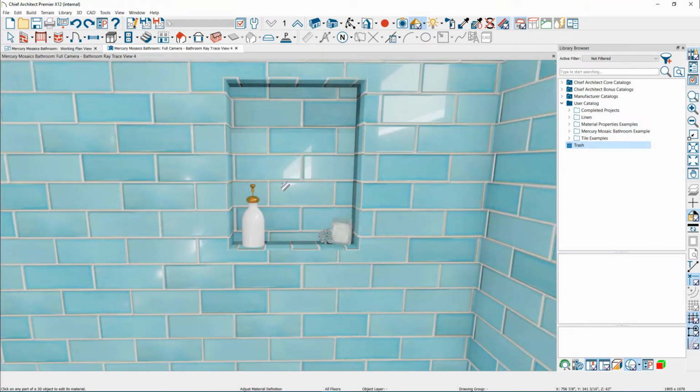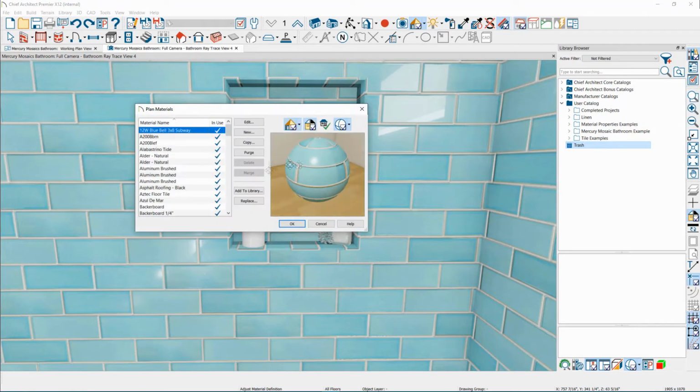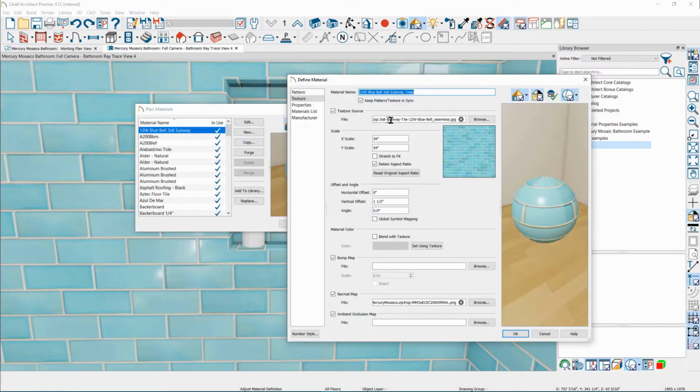So just like our countertop, we're going to take a copy of this material. We're going to Shift-C. Here's our bluebell. We're going to copy it. We're going to name this niche. And one trick I learned from a user, because you can't see the name of the tile, after 2 or 3 copies, it's fine to kind of keep track of.